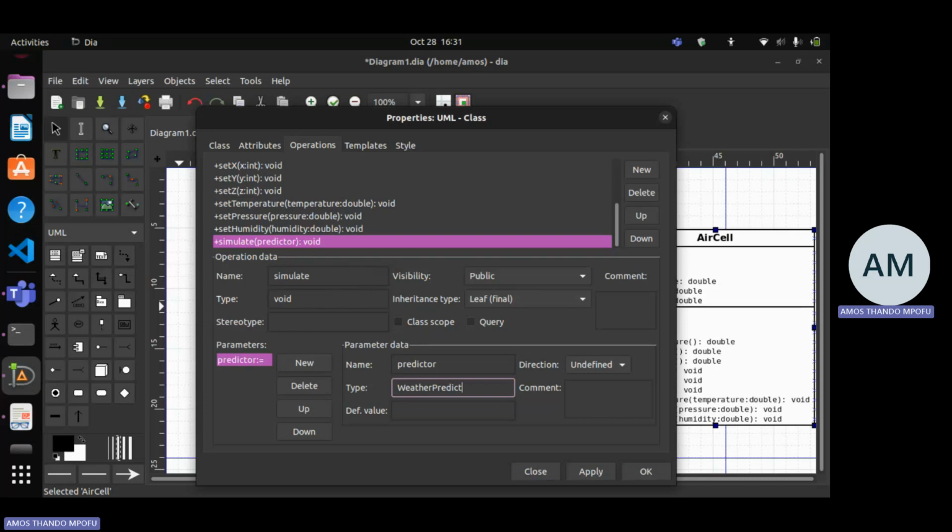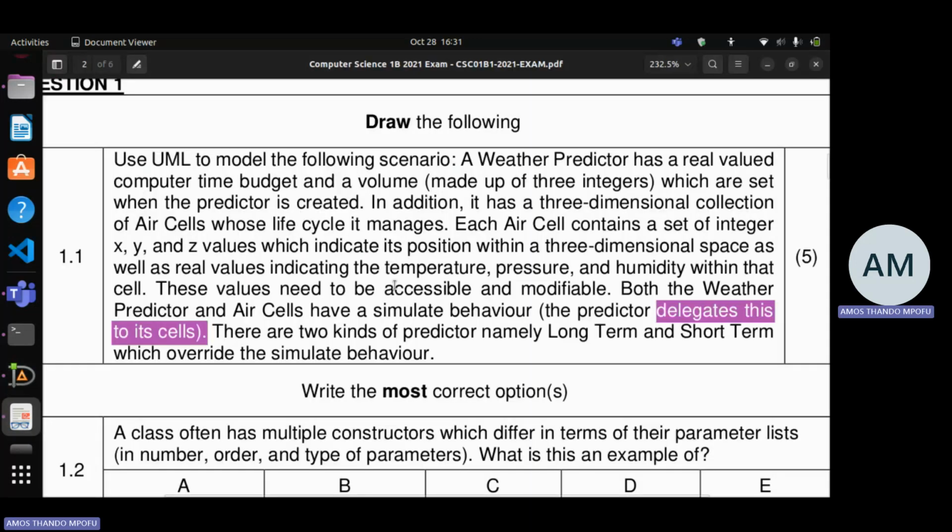It's going to take in a weather predictor by reference. The question is if it's by reference, we have a simulate behavior. The predictor delegates this to its cells. Since it delegates to the cells, I'm assuming that it's going to modify the weather predictor.